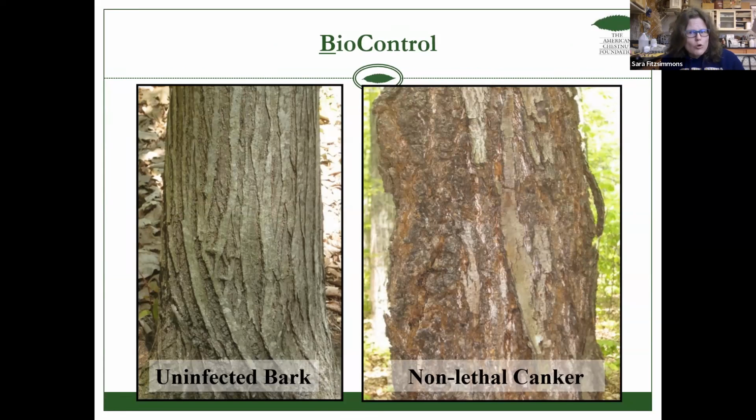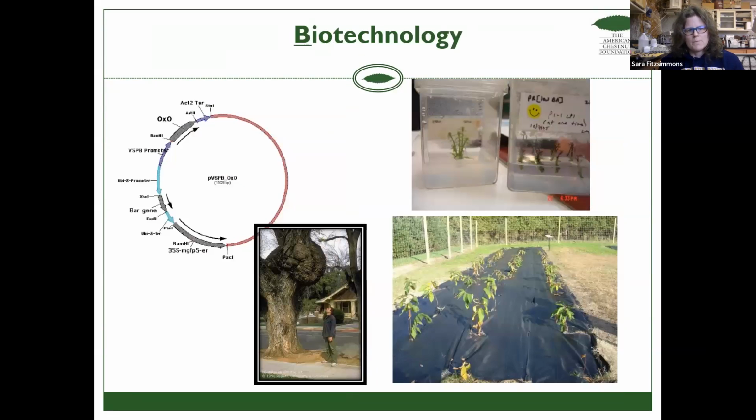Biocontrol, there's not a whole lot that we can do with that just yet, but there is a phenomenon where the chestnut fungus gets infected by a virus. And so we're working with partners to try and improve that. There are bacteria, there are other fungi that are antagonistic to the chestnut blight fungus. And all of these are being investigated as ways to supplement traditional breeding and also the biotech work. So again, none of these are silver bullets. They all need one another in order to function and work in a large scale restoration program. So these are all just tools that we'll deploy together over time.